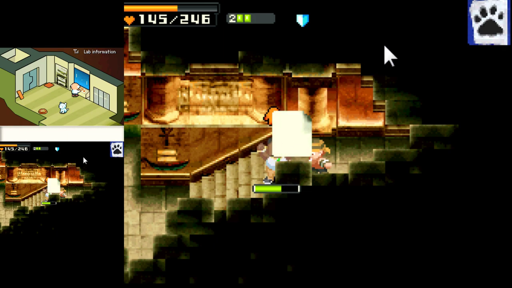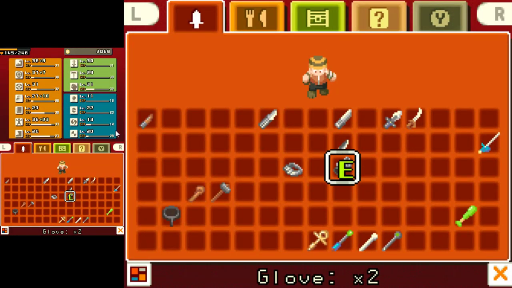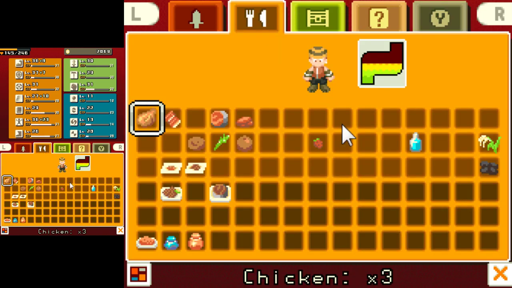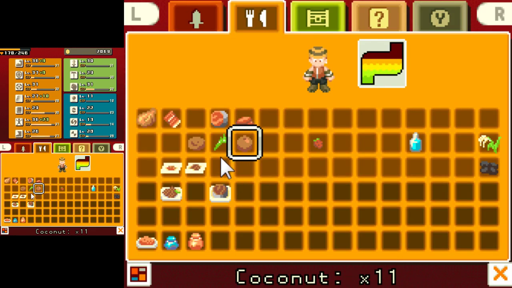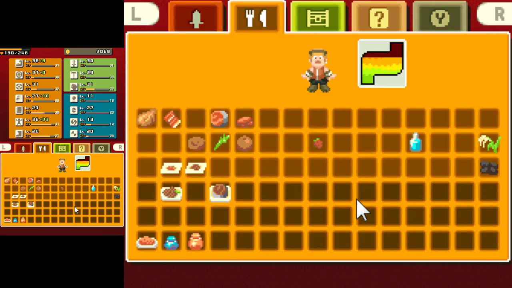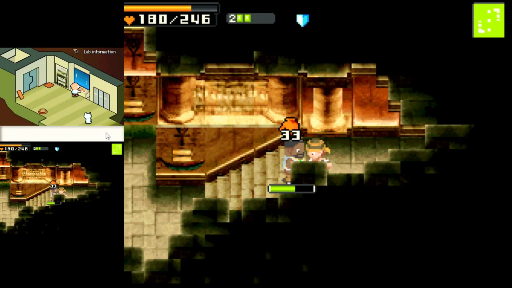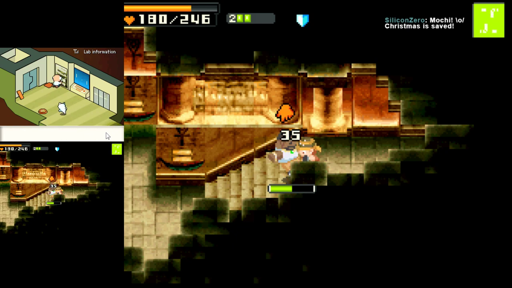Mochi, get him! This has always been a portent of success, right? Summoning Mochi. Yeah, Mochi. One damage. Very good. I'm very proud of you. Well, we got coconuts and stuff. Those things aren't actually that great. 25 seconds. Actually, that's pretty good. We can get more speed attack. Get him. Get him. Oh!